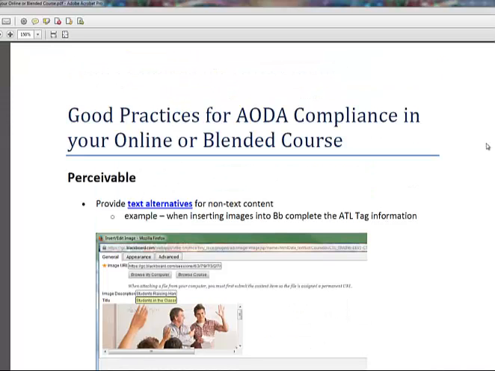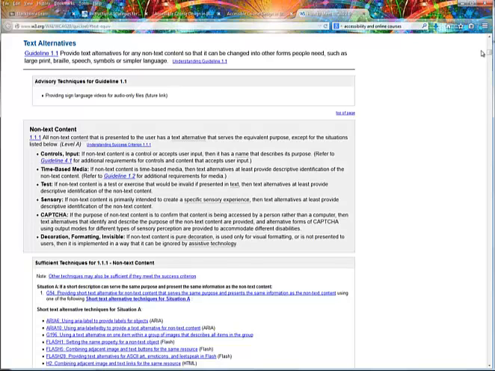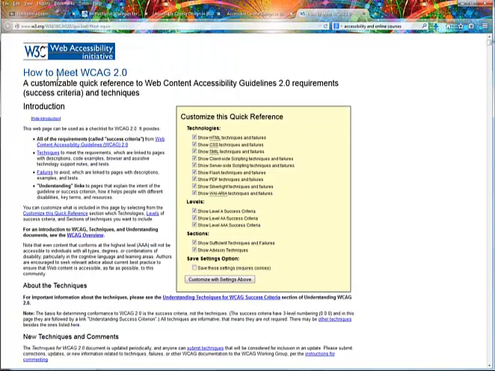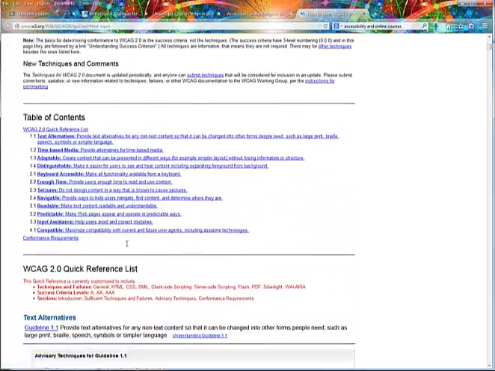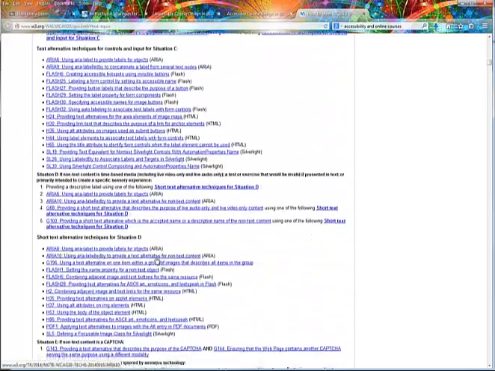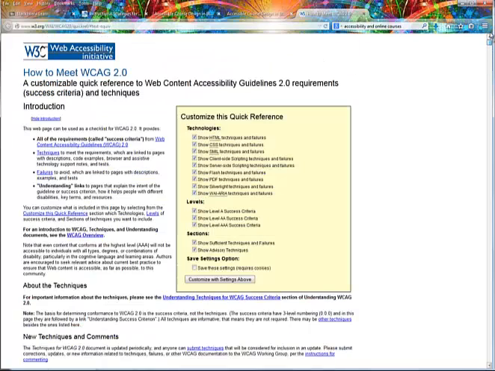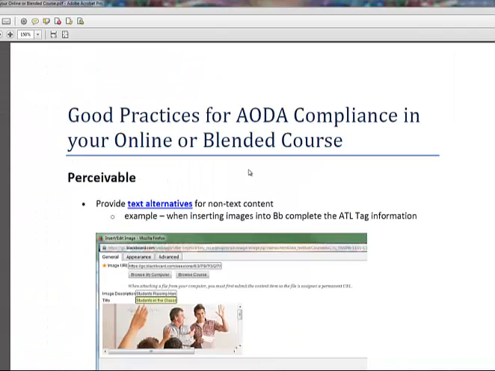The second article is actually created by myself, and I'll say right up front, this is not college policy. This is not the be-all end-all. This is just me trying to make sense of some of this for you and giving you some examples. It is based on this from the ministry, the Web Accessibility Initiative. As you can see, this is a very long, very in-depth, thrilling document for me to have gone through, but I took the pain for you guys. So I broke it down.